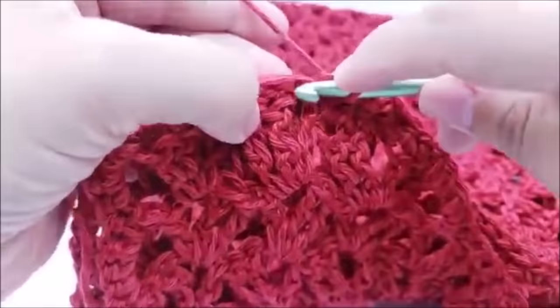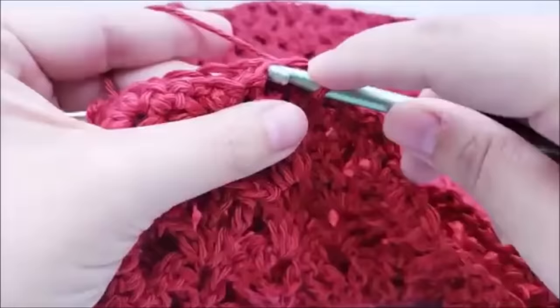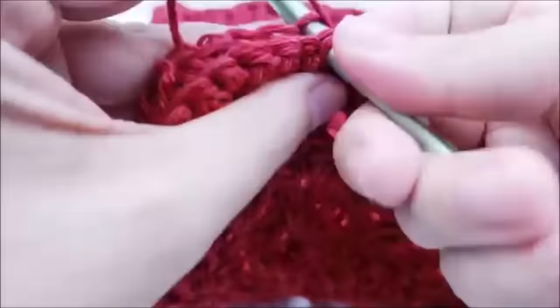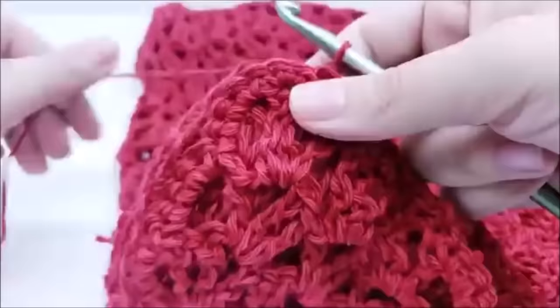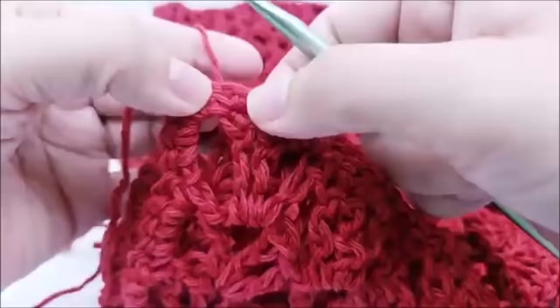And remember, it's not going to be perfect. You don't have to worry about it being perfect. It's handmade. That's what makes it beautiful. Remember our stitch here where we put two single crochets in it? On both sides, we stop at that, the first single crochet we put in there. So remember, we're just making this side match the other side as best as you can.